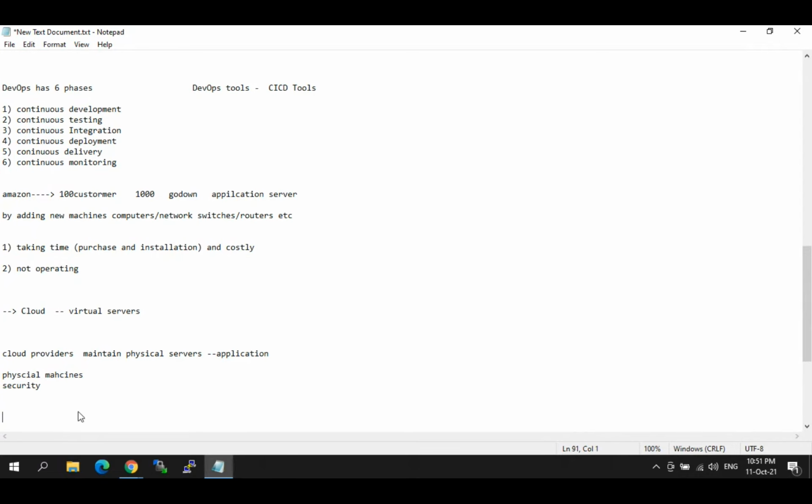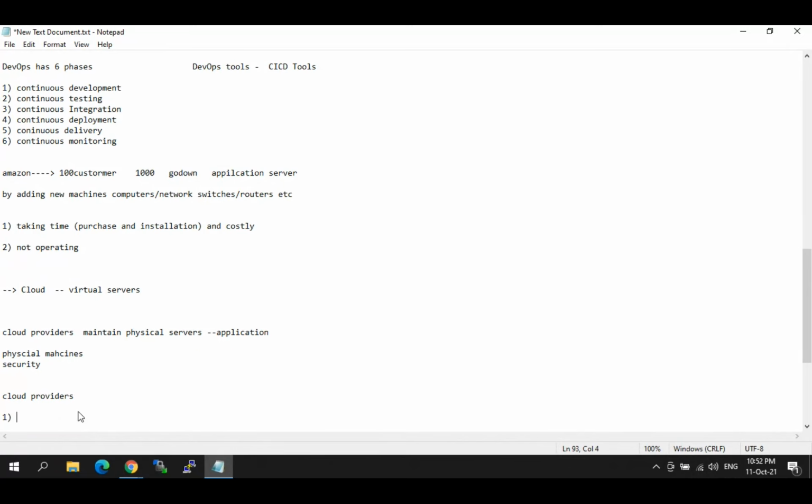Generally in the market, there are 4 types of cloud computing providers, or simply cloud providers. The first one is Amazon, which gives AWS, Amazon Web Services.